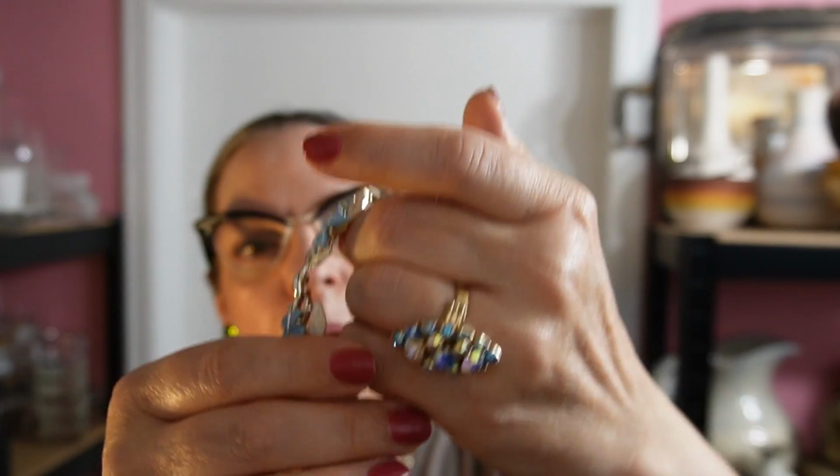Okay, I'm going to wear it on my wrist so you can see what it looks like. Let me find the opening. And again, it's not signed. It's driving me nuts. I'm telling you, years I'm trying to find who made this. I'm fairly convinced it's a Coro. Okay, all right, here we go. A little tongue action here. That's what it looks like. 7.5. You cannot make it smaller.